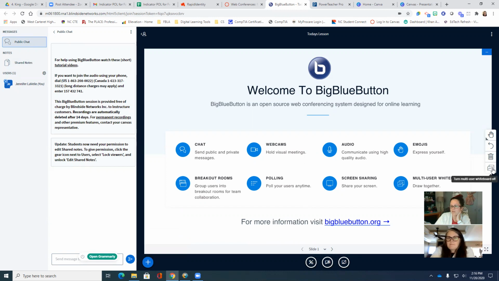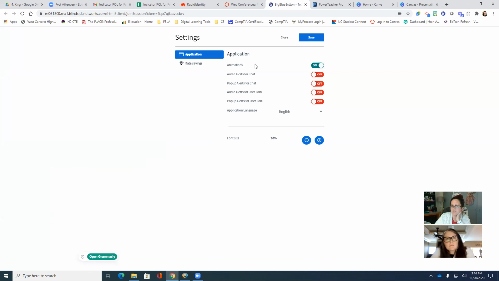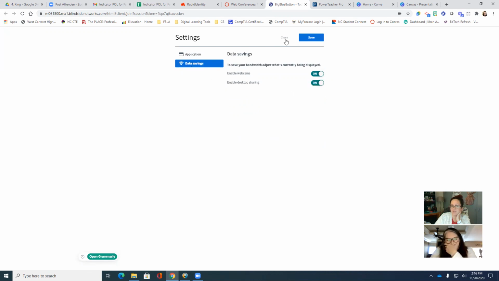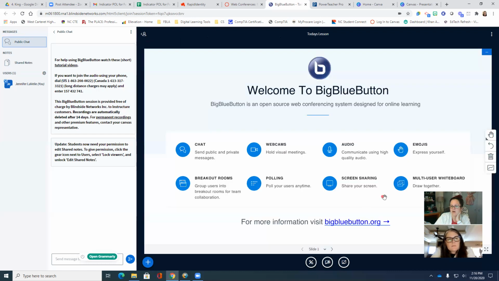You have a whiteboard that you can turn on and turn off. You can hide the presentation. You can make it full screen. You can turn on different settings for animations. You can have audio alerts, all that jazz. You can turn on data savings if you need to. So just so many cool little features in here.